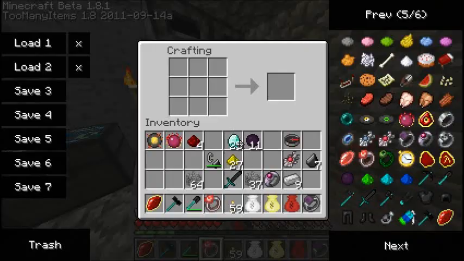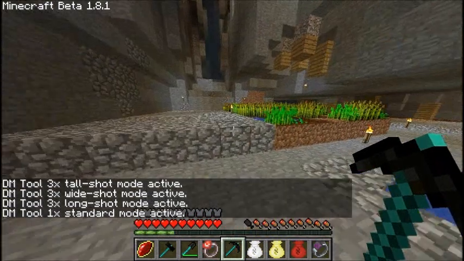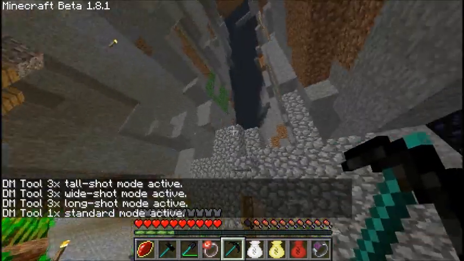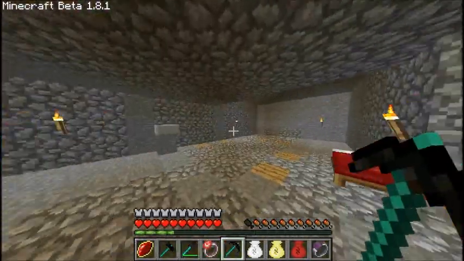So then we need to make our dark matter axe. So there's that. I'm not sure if this does anything special, or if it's just kind of a useless item. Maybe, is it instant? It's not even instant mine on stone. This thing is awful compared to the hammer. And the hammer only requires 2 dark matter, so this is really terrible.